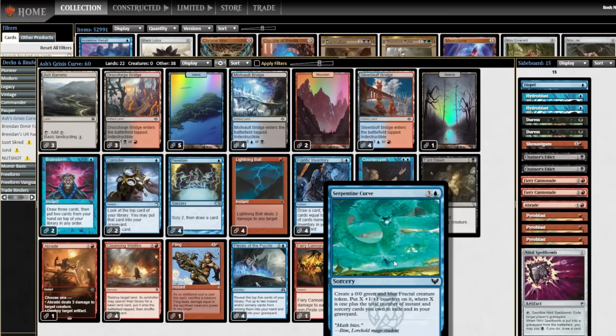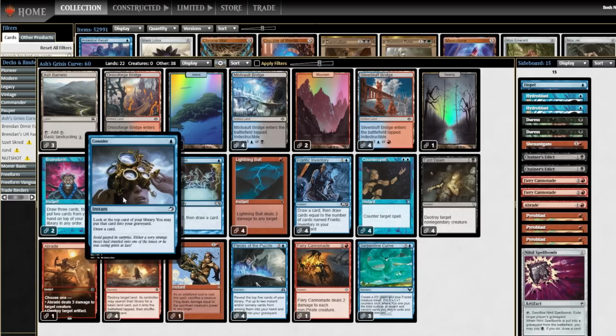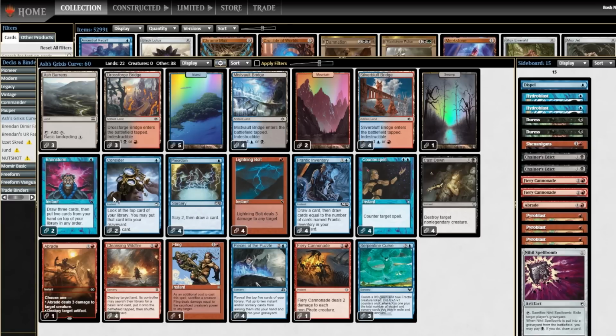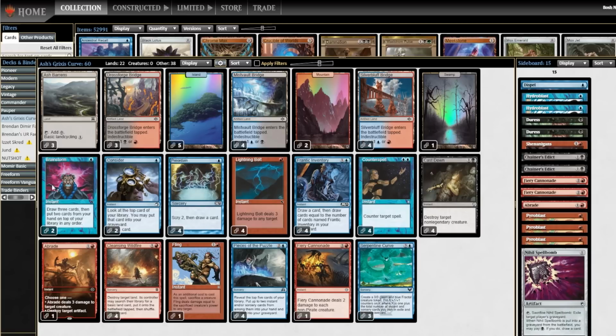Curve is a sorcery from Strixhaven. Create a 0/0 green and blue Fractal creature token. Put X+1 counters on it, where X is 1 plus the total number of instant and sorcery cards you own in exile and your graveyard. The deck tries to fuel the graveyard with spells, and spells conveniently go to the graveyard when you cast them. So consider Preordain, Brainstorm. These are cantrips that help you stay alive. Find your Lightning Bolts to kill the creatures, find your counterspells to counter the combo payoff, whatever, and they end up in the graveyard when you do that.